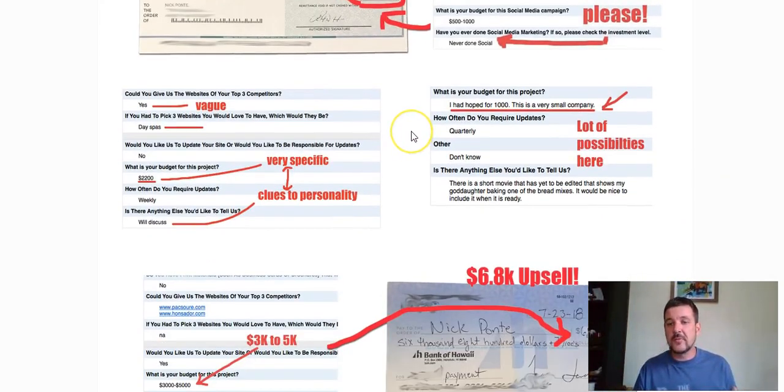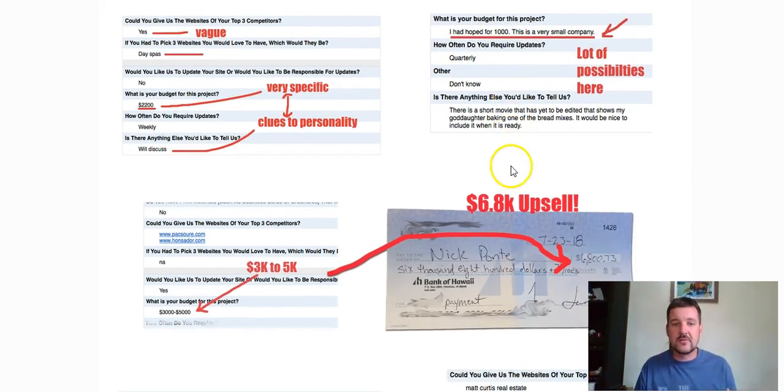Super, super valuable information, and for the price they have this plugin going for, it's really just a no-brainer, right, guys? They've got it for an awesome launch price. You can pick this up. You can use it for all your clients. You can intake all your clients. You can use it to quote people. There's a lot of different things. Like they said, there's a lot of possibilities here, right? So they're kind of telling you what their budget is. You can gain all kinds of information from this, right?